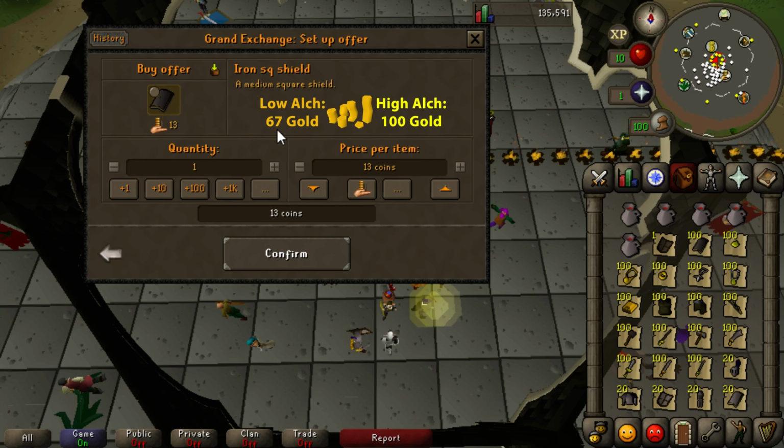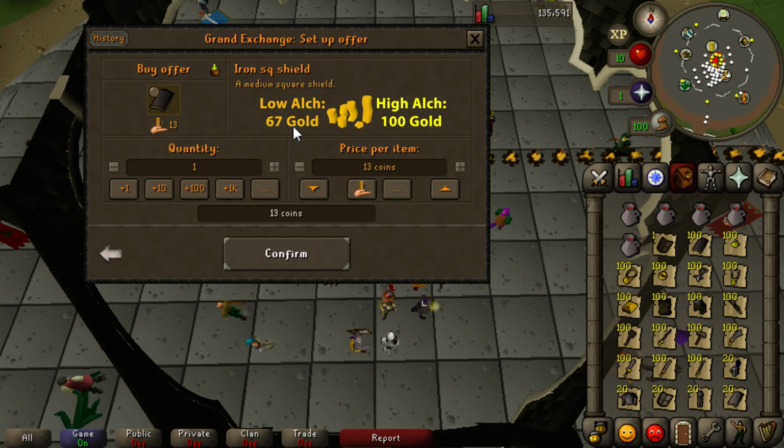You also get this when you use the low alchemy spell on an item, which you should never ever do because it's not worth it in any instance. And that's how you get the low alchemy. But of course, when there's a high alchemy, why would you want to do a low alchemy?